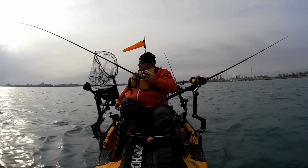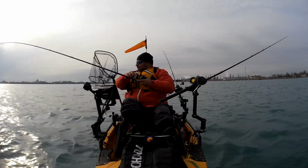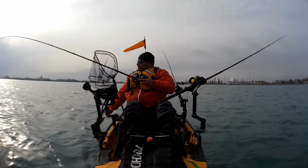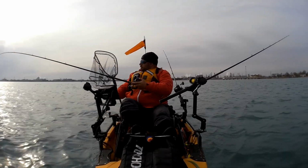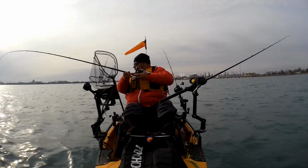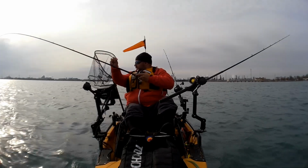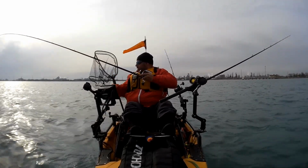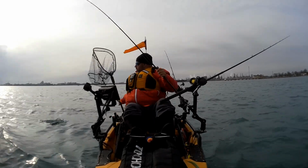You've got to adjust your drag. Something I do that helps me get the right drag and tension set is, once I get the lure set up, I put it in the rod holder. I'll give it a tug with my hand on the line, and if I'm not able to get a little bit of line to peel off when I give it a quick jerk or tug, then I'll back it off a little bit.